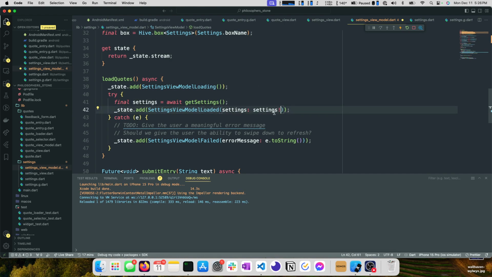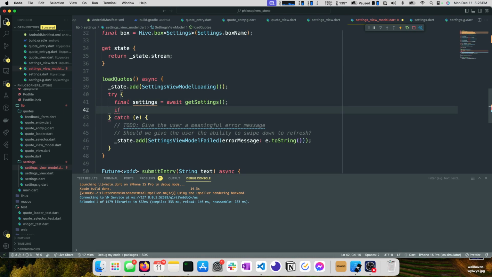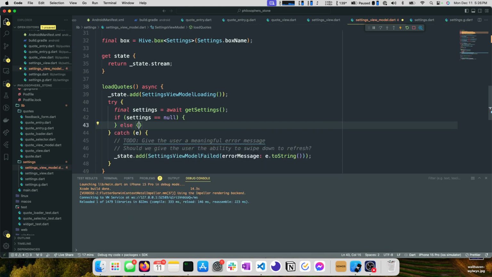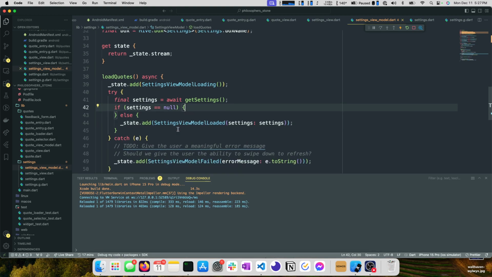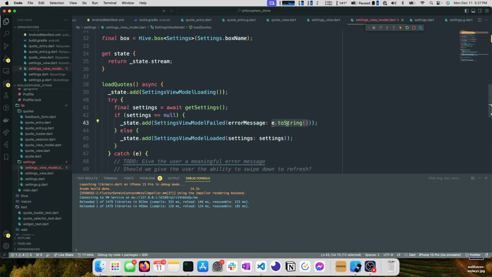This is generally not a great practice. In fact, we probably should do something a little nicer, which would be taking this value and saying if settings is equal to null, else paste, if null, we'll copy the settings view model failed piece, add an error message, failed to load settings.